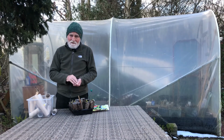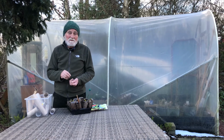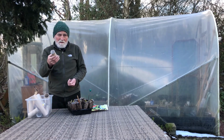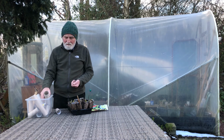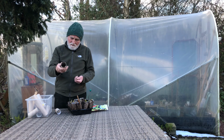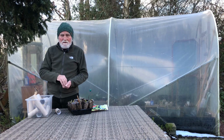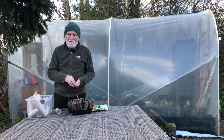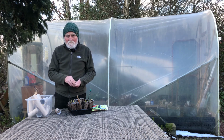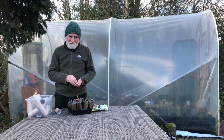You have to sow them individually, upright, 5 centimeters deep, in toilet roll tubes, or you can get kitchen towel tubes and cut them in half. They need those because they have long roots. So sow them in peat-free compost and place the pots on a windowsill just to germinate the seeds.